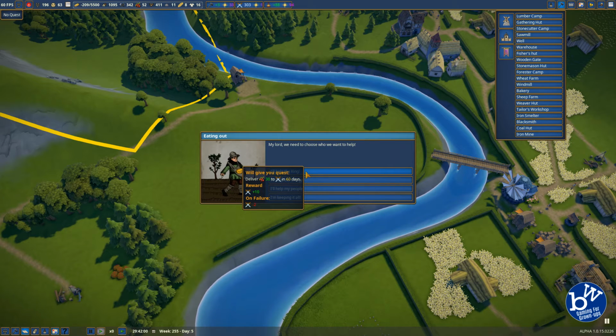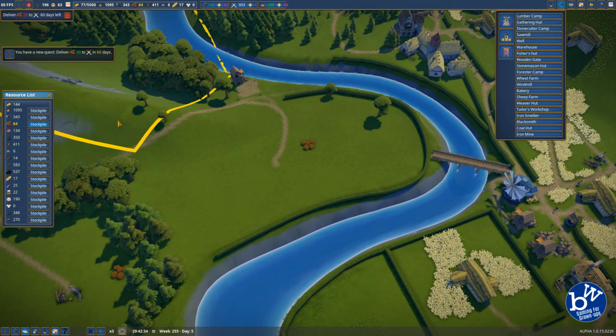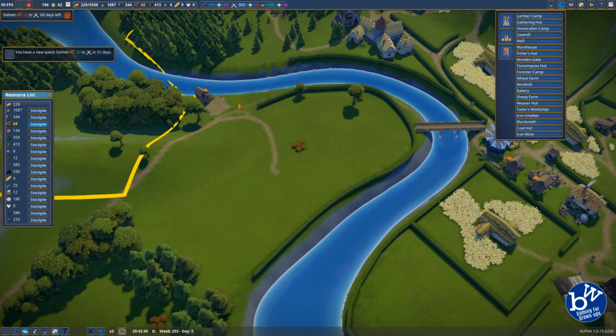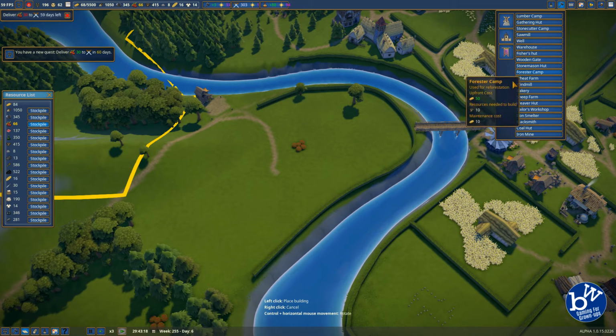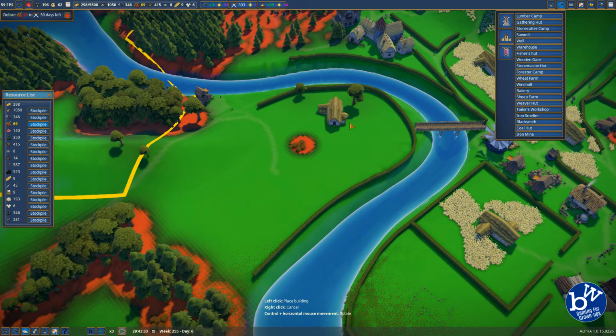What do you want? You want tools? I know, you want berries. I can read that wrong every time. Stockpile berries. We want a sheep farm again. No, we don't want a sheep farm. What do I want about? Wheat farm.